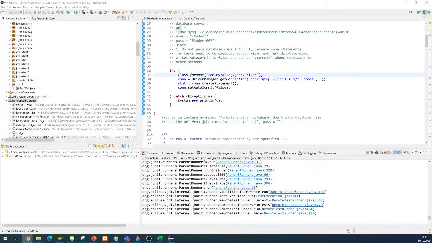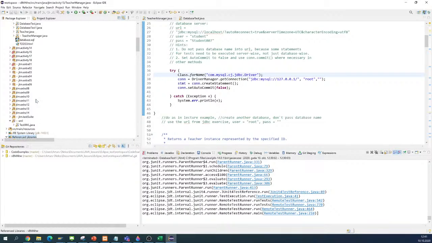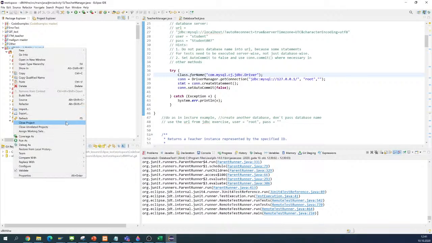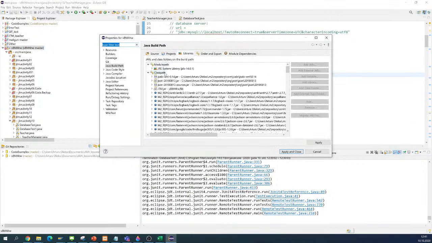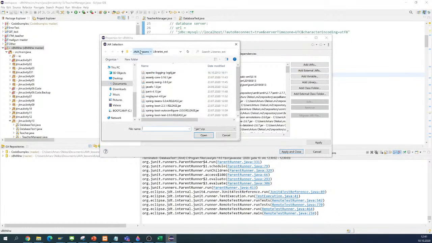Okay, I press external JARs, then I go find MySQL. And no, Helen, you don't need to go under XAMPP. XAMPP is just the place where the database is stored. There are no external libraries there. We already have the folder we use for external libraries.